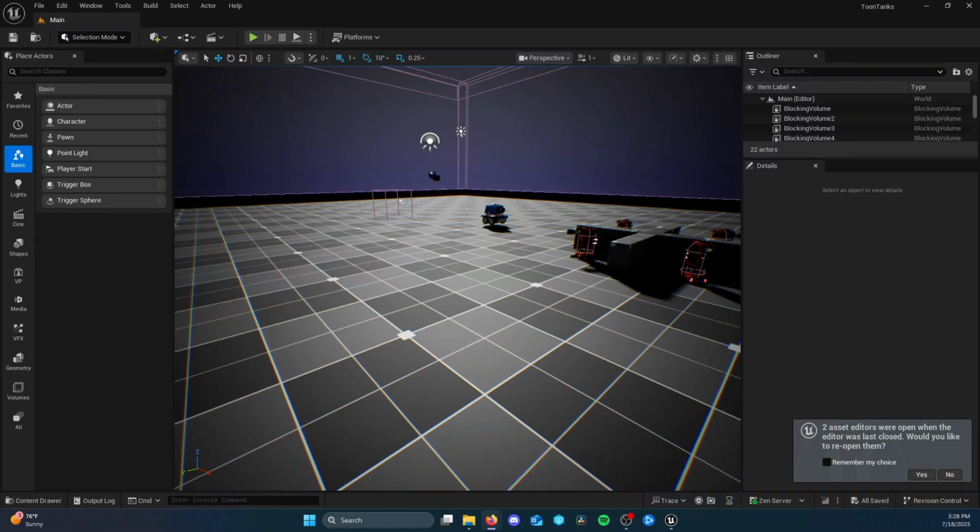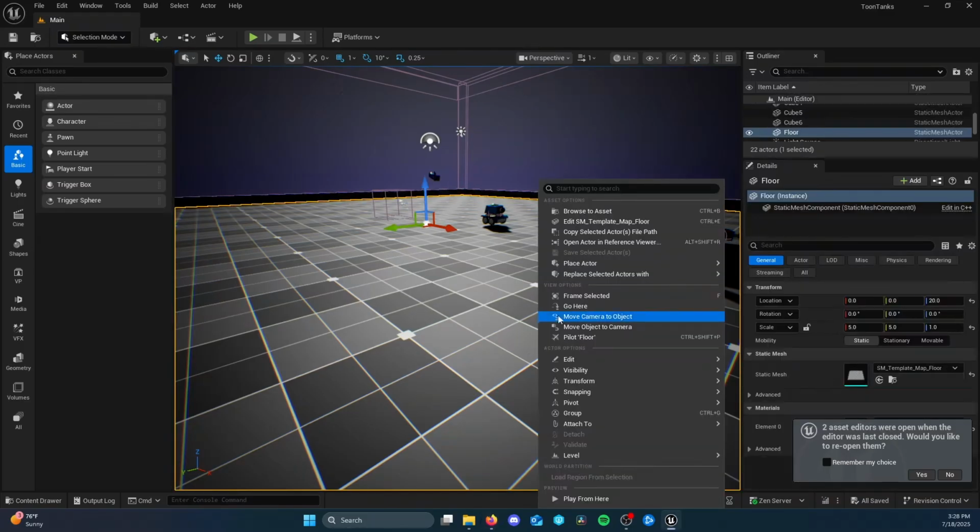So we're going to create a fire function, and we're going to associate this function with our left mouse button. And here you can see that I'm drawing debug spheres at the tip of our turret barrel just to prove that this action mapping is working. Whenever I click the left mouse button, something is happening.